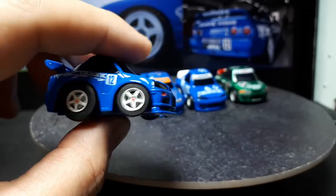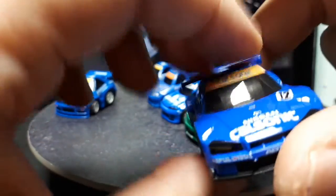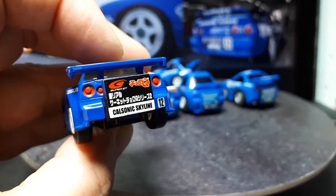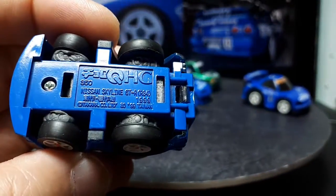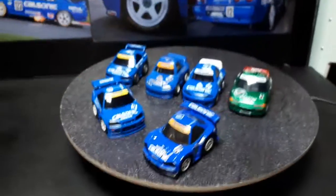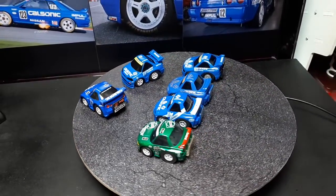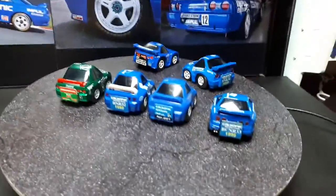Alright, and then here's an R34 Calsonic, and I have 3D printed wheels for this one. And the last is an R34, but a different deformation. This is for the Super GT some sort of Super GT collection. This one is what? From 2005. Oh, what is this? 99, okay. So I guess they're all kind of old. I think I still like that. I like that one the most. It's just a cool metallic green.